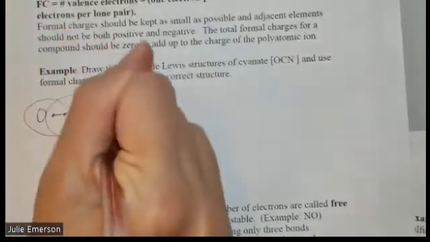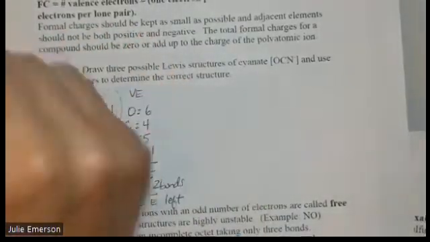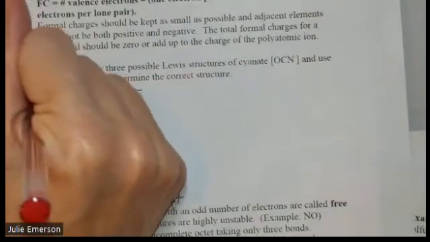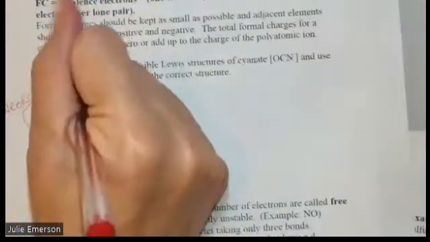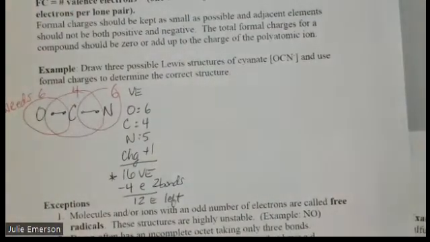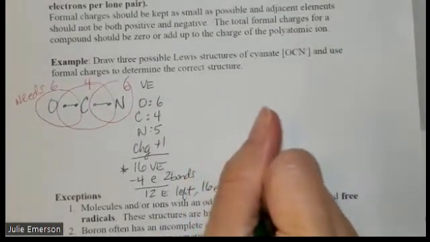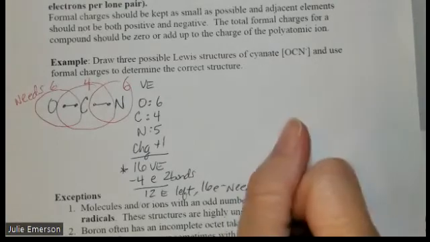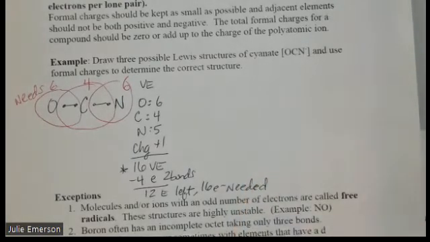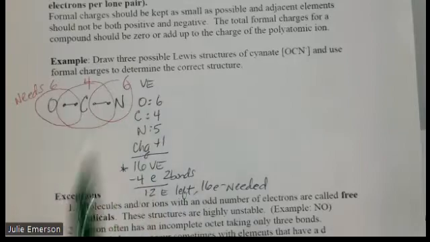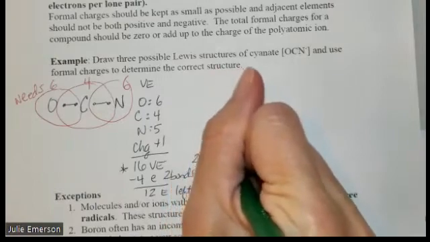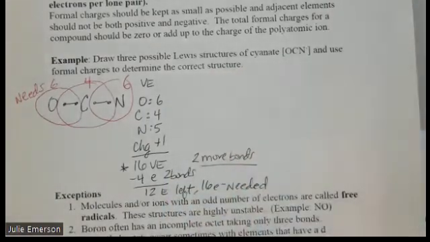Now, if I look at my circles and see how much more everybody needs, the oxygen has a single bond, so it would need 6 more to complete the octet. Same for the nitrogen. And then carbon has 2 single bonds, so it would need 4 more to get to the octet. So 6, 4, and 6, that would be 16. Sorry, doing 2 things at once. So 12 electrons were left over, and 16 are needed to complete the octet. As we saw before, this is 4 electrons short, so I need 2 more bonds. I thought nitrogen only needed 5 more because you put up the valence electrons.